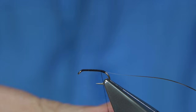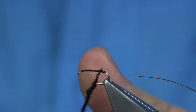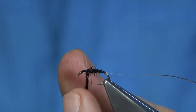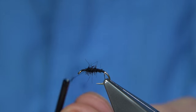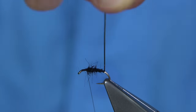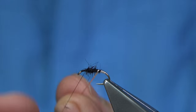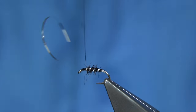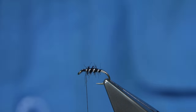Just dub lightly onto your thread and slide it up. Now this does extremely well in Ireland — this is where these are going. Just form the body with the seal's fur, do that point there, take away the excess. First two to three turns using the tinsel as a small tag. Don't have to be perfectly touching turns. Get four turns of the tinsel across your thread, nice and tight. Make sure it's tied in, draw it away. As I say you can use a wire or a flat tinsel — it'll still be okay.